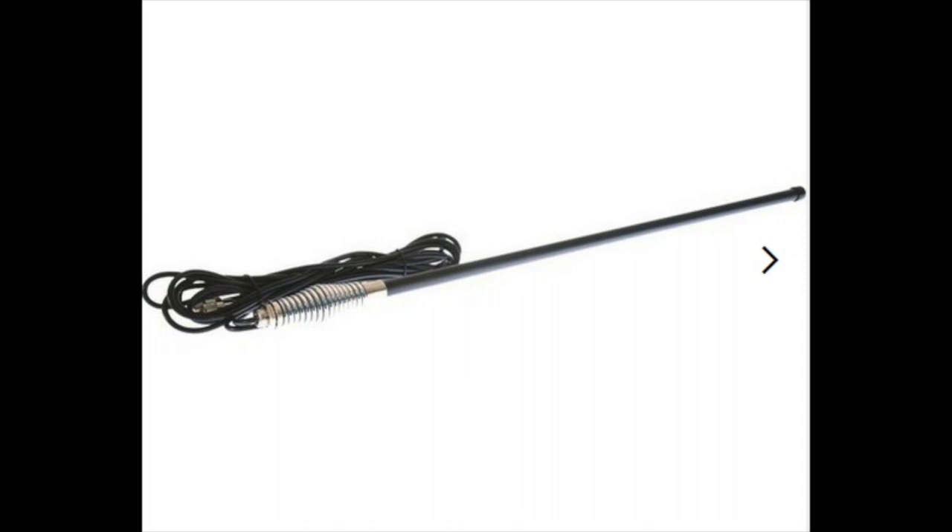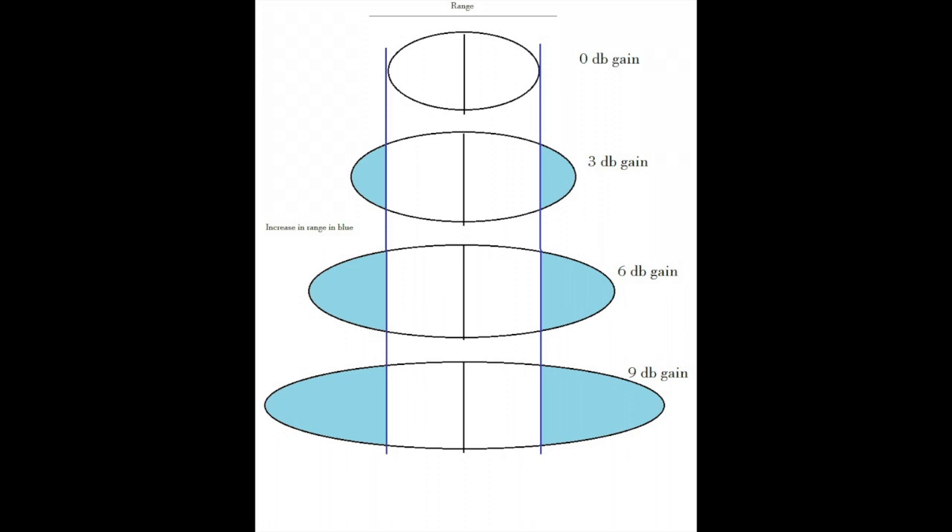The antenna is what's going to make the difference. Antennas have a factor called gain — G-A-I-N — measured in decibels. A lot of antennas are zero gain. When you push the button on the microphone you get a doughnut of signal coming out of your antenna. With no gain it's a big round doughnut and a lot of signal goes into the sky. If your antenna has gain — typically 3, 4.5, or 6 decibels — it makes the doughnut flatter so the signal goes more horizontal. Your range roughly doubles with 3 dB gain. So buy a decent antenna.